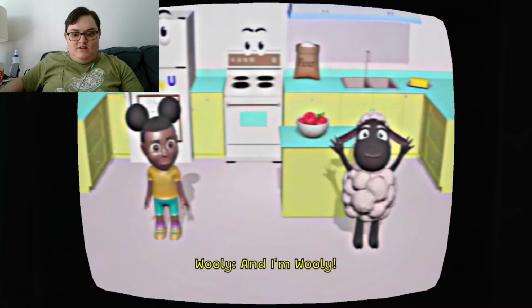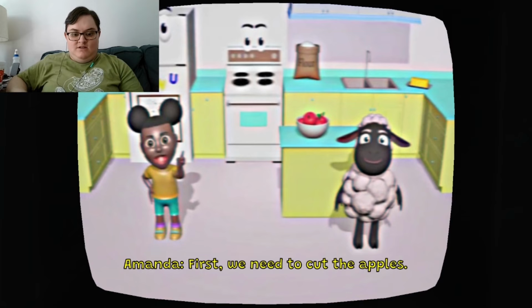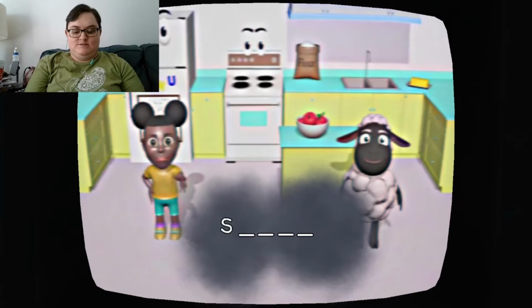I'm Wooly. Today we're going to make an apple pie. My favorite is peach pie. Today we're going to make an apple pie. First, we need to cut the apples. Do you know what we can use to cut the apples? A spoon. We can't use that.